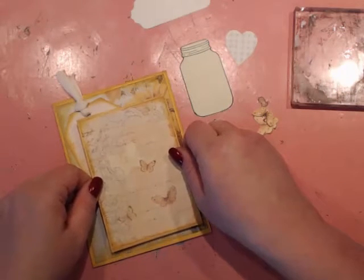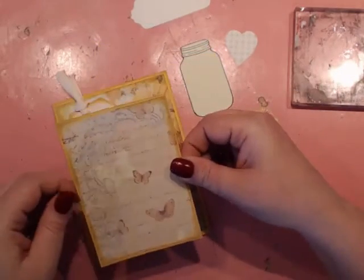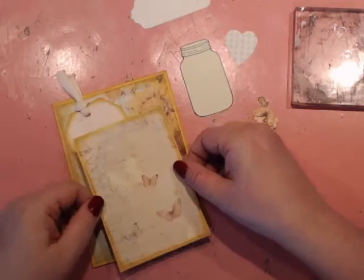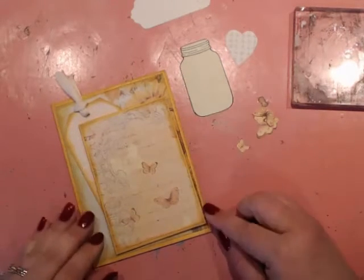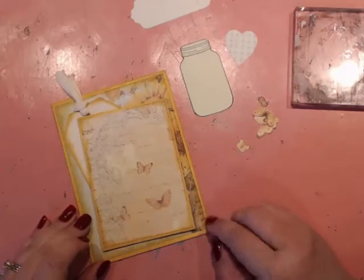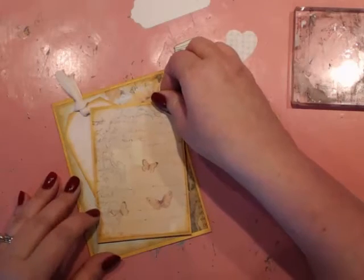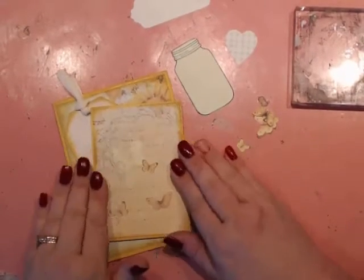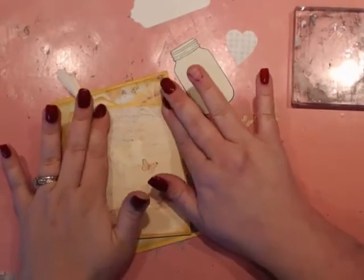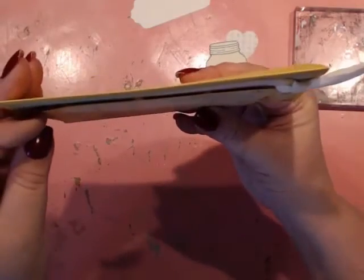So now I put the pop dots on the back of the piece of matted cardstock, and I'm just going to lay it kind of like, I'm going to turn mine a little bit like that. Okay, just press everything down, and what that does, it just gives you a little bit of dimension on the card.